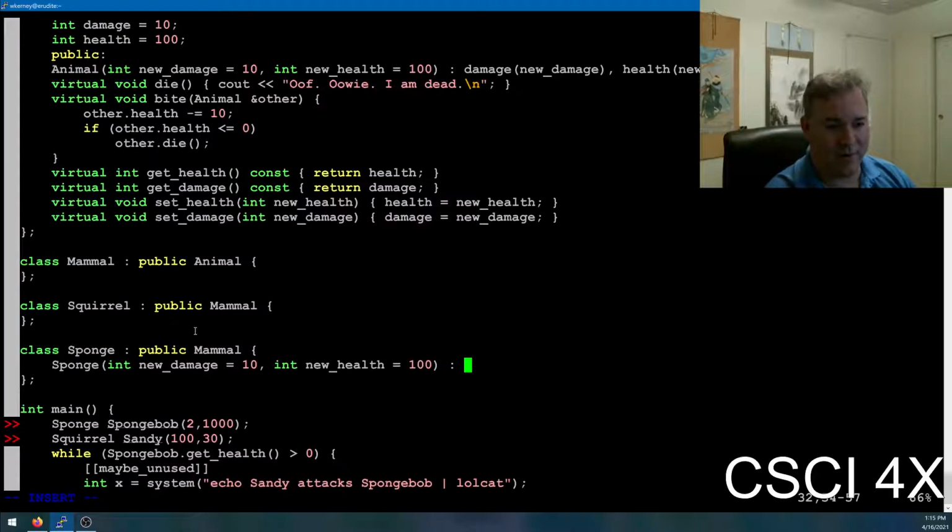And it's going to call the parent class. It's actually going to call animal, passing in new damage and new health. Let's see if that works.